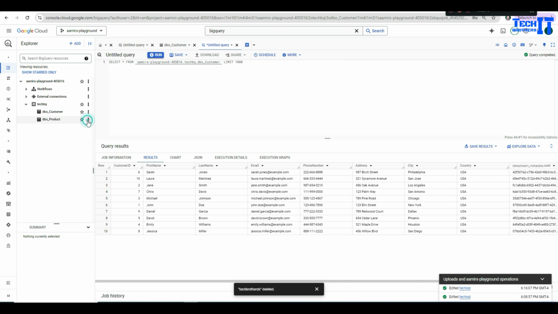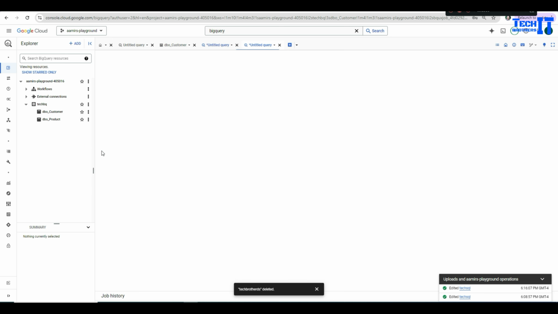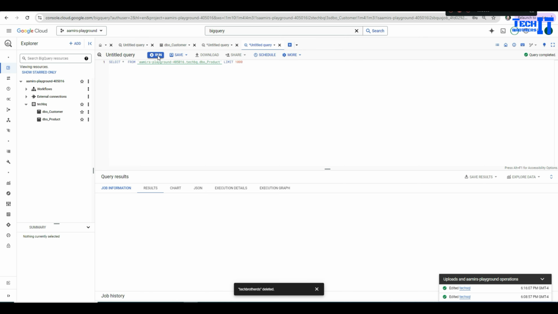Now the same thing, we can go to the product, and I will say query, and it should show me the 5 records. So that's great. I'm going to run this, and you will see some records for the product table, and there were 5 records in SQL, so we should have 5 records here.